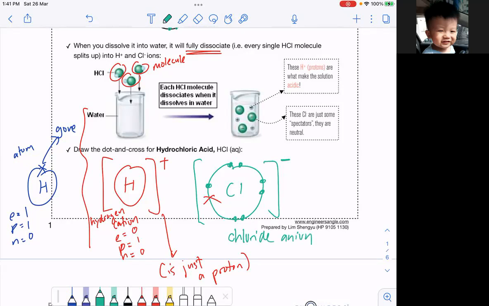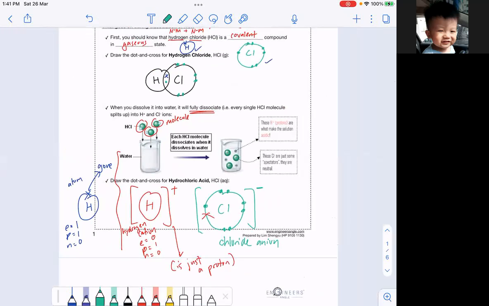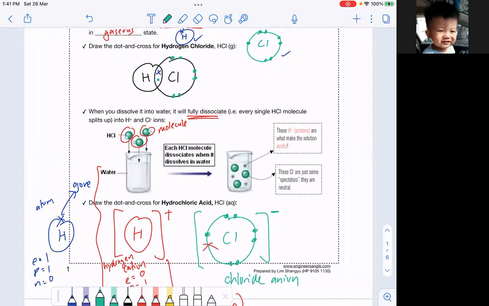And both became stable. This is hydrochloric acid. Okay, so this is very confusing, because one chapter ago we said non-metal plus non-metal should be covalent, but now one chapter later we tell you it also can be ionic. So hydrogen compounds are very confusing. It can be covalent, it can be ionic. What is the difference between covalent and ionic? What is the one environment change between the before and after?